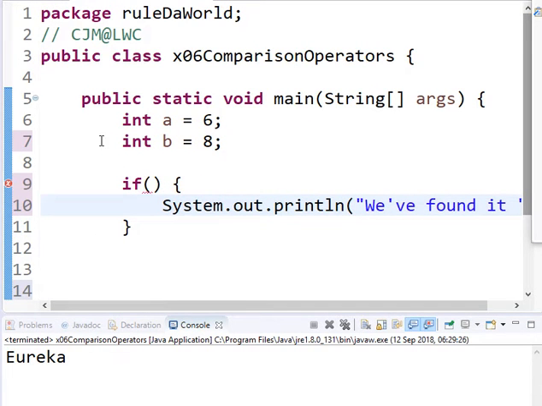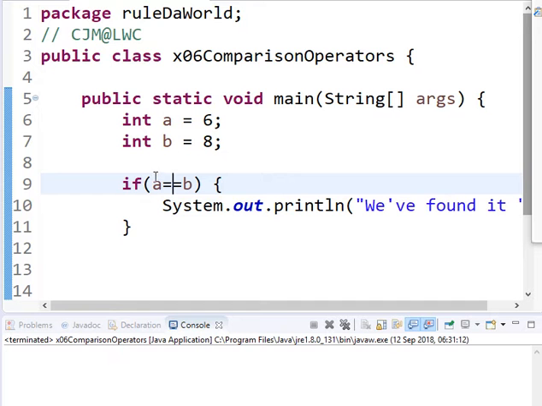So what would happen if I wanted to test if A is the same as or equal to B? Well, in here I just type A, and then for Java you have to use two equal signs to say are they equal to each other. Use one, it will object and become very antisocial. So nope, use two, everything else works. So if I run this program now, nothing will happen.